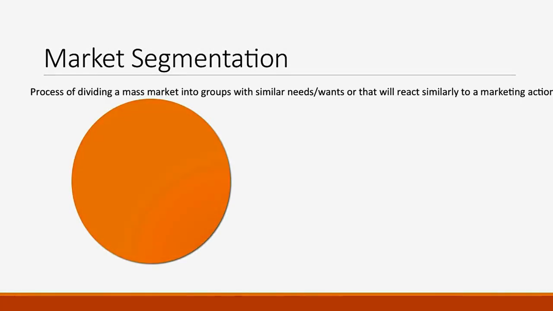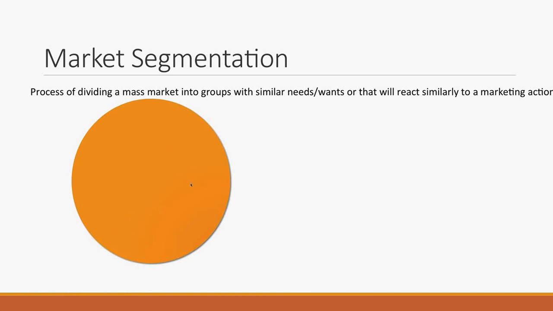Obviously, there are a lot of people, a lot of potential consumers out there. So one of the first things that a marketer might do would be to look at the mass market for a product category. And they might say that, you know what, we could meet the needs of that mass market better if we provided something that some people in that market want. Obviously, other people in the market might not want that characteristic so much. So instead of trying to be everything to everybody, which doesn't work so well in marketing because you don't seem very special or different to anyone, instead of doing that, what marketers often do is a process called market segmentation.